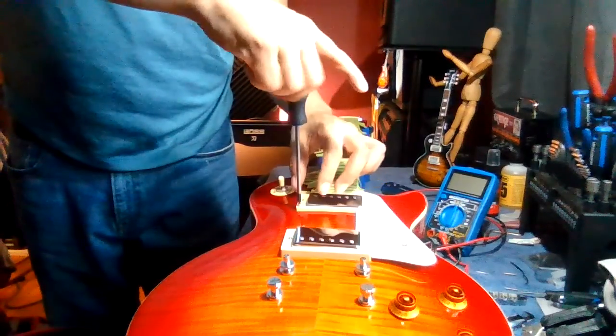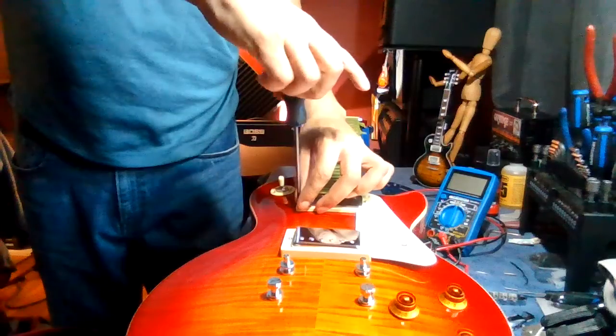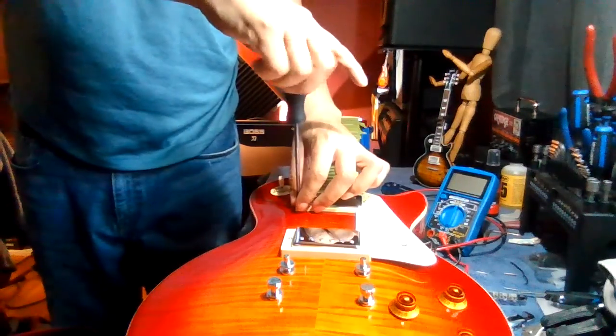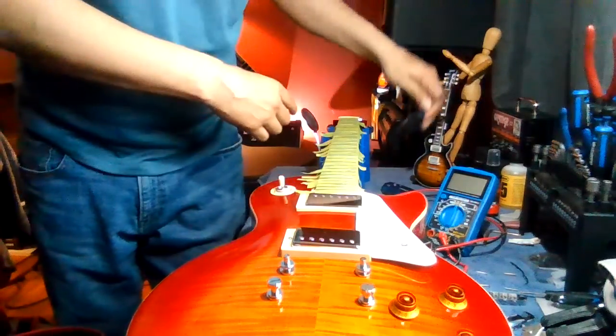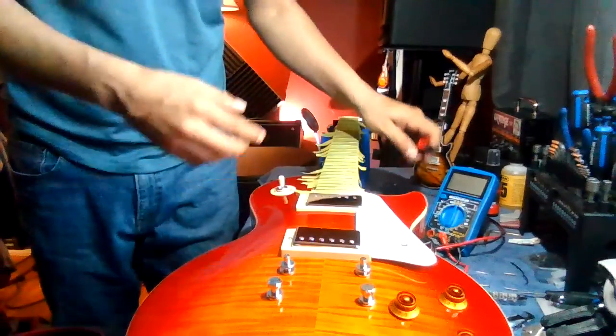So if it's in that condition, don't say excellent condition or mint, just say playable guitar, if you're not at least going to wipe it down before you sell it. But anyways, that's just my pet peeve of used guitars. But this one, like I said, is pretty good.